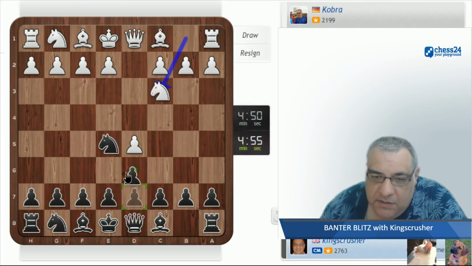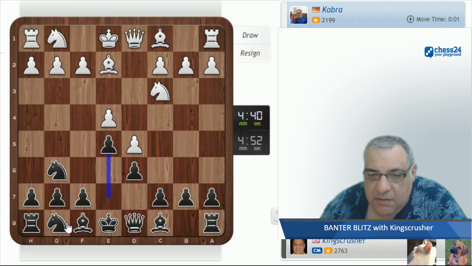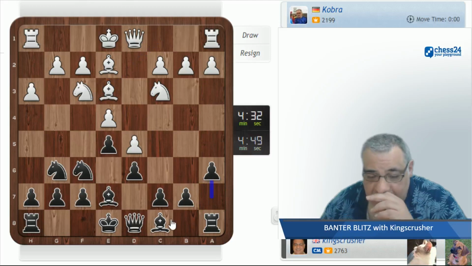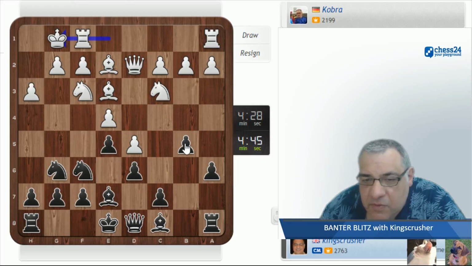So d6 here. e5 and knight f6. This looks okay. Bishop d7 for queen c8, or threatening b4 here, bishop b4. Try and win a pawn. Knight moves, knight takes e4 as a center pawn.